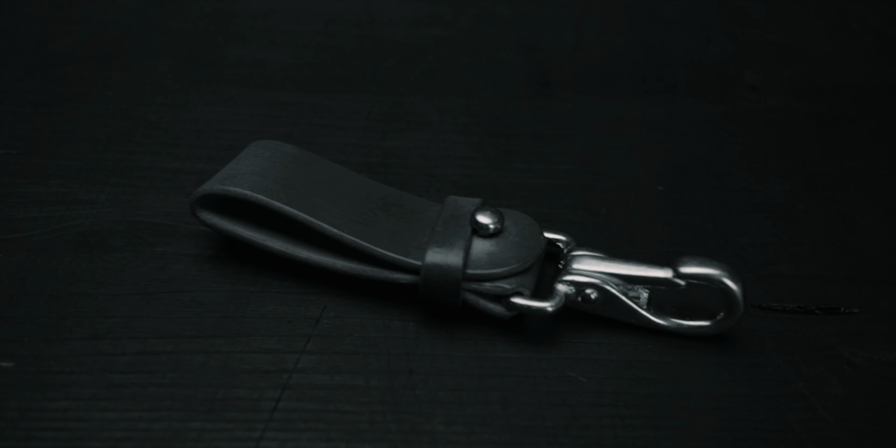So today I will show you how to make a leather belt loop.